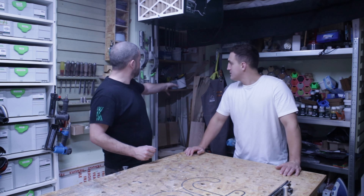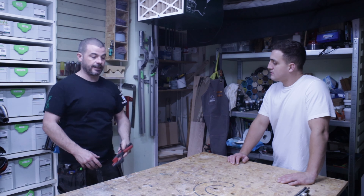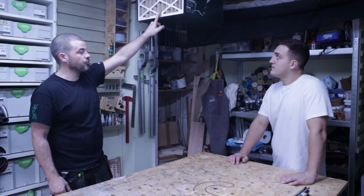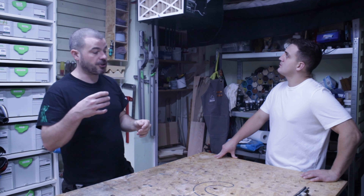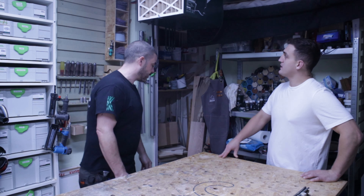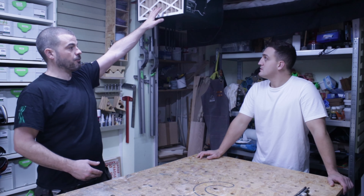And then we've got cupboards up here with all the spray equipment in this corner. I have all my clamps now hanging up here, so when I'm working, when I'm filming, I just reach up and get it. Just up here I've got an air filter — this just gets rid of all those little particles that you can't see, even though I do always run an extractor. Obviously I don't run this while filming because it makes too much noise. Expensive? I bought that second hand for £100 off a friend on Facebook. Oh, cheap. Just replace the filter every couple of months, good to go.